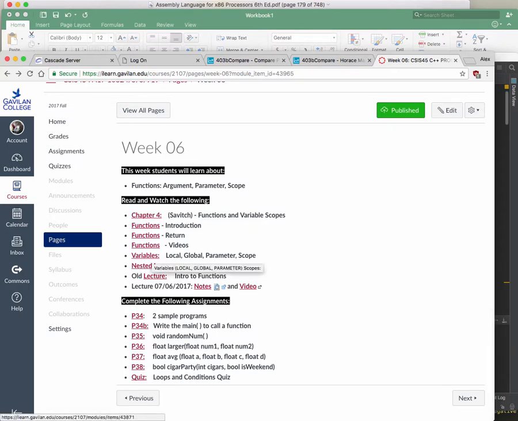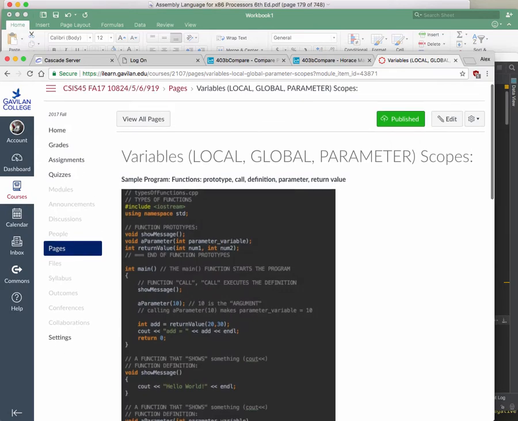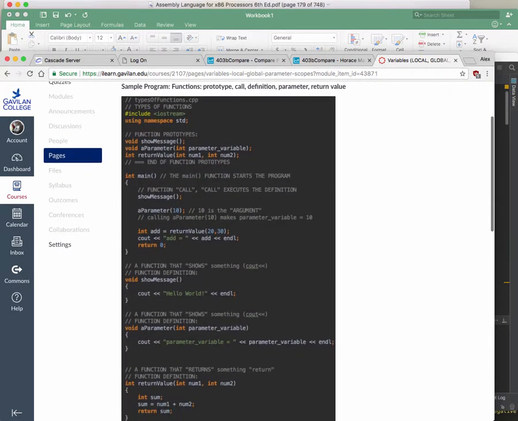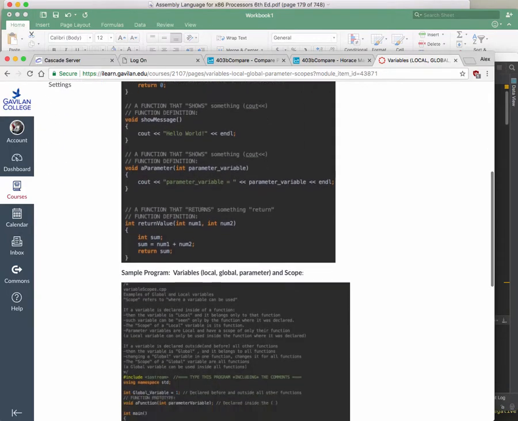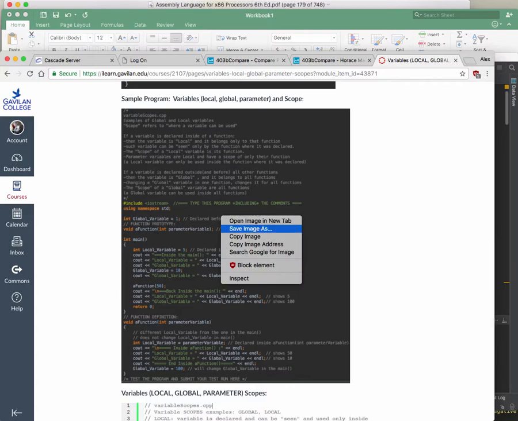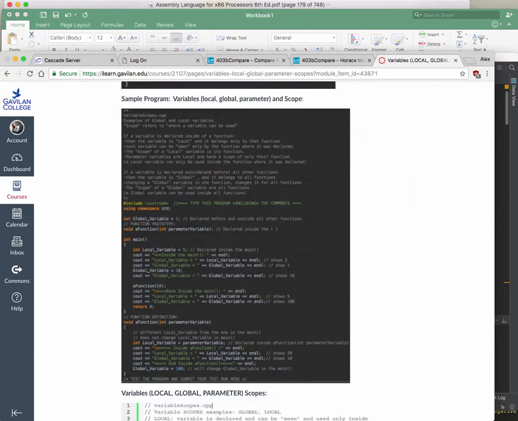Variables, local, global, parameter, scope. And in here, I have a couple of different examples of what is a local variable and a global variable. So let me save this one so you can see it. If it shows.